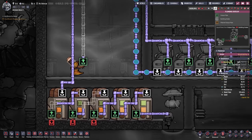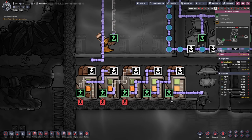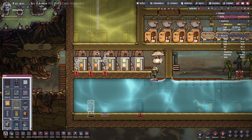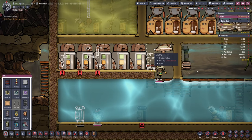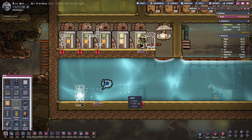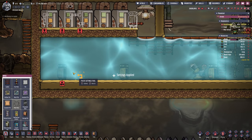Holy cow, I almost forgot. I do not want that water right now. We want to connect it after the fact. Oh my gosh, I almost forgot about that. Also, we need a storage bin right there. Is this already vacuumed? No. Let's copy over this setting here. We want all ice and snow to land in these storage bins.